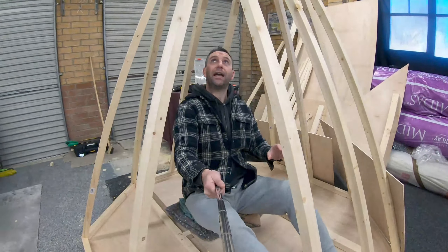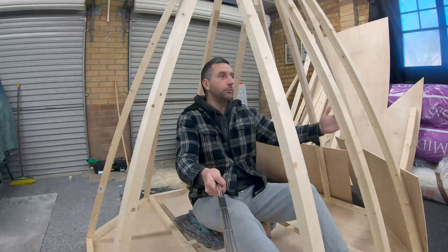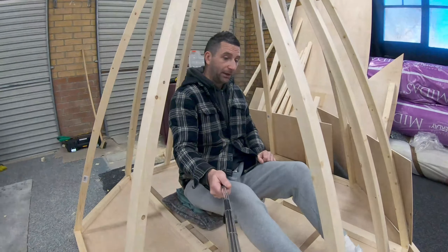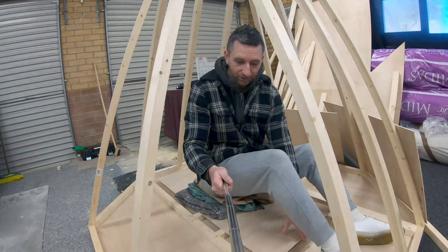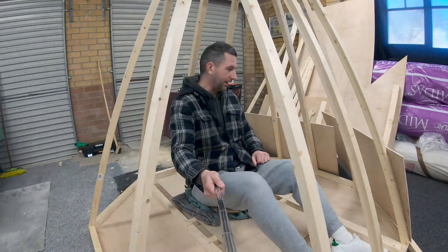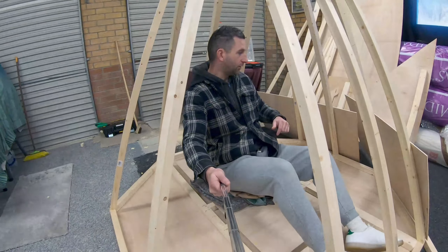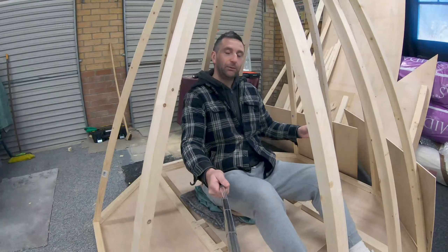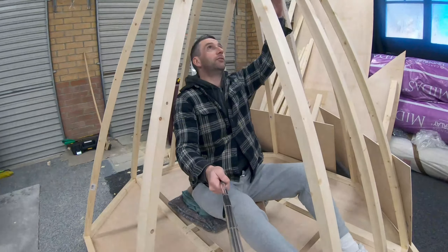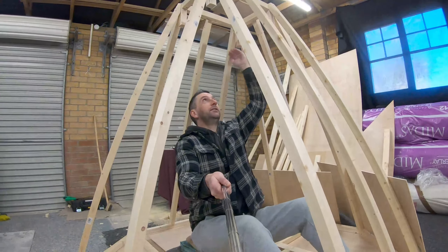I'm pretty happy with how it is at the moment — I've got plenty of headroom. When I come to board the inside it's obviously going to seem a little bit smaller, but even then I'm going to have plenty of space even when I put the floor in, because this may be raised slightly — I may put a couple of layers of ply down. All of my electrical cables and wiring will go through the floor, then I'm going to put ply on top and board the inside of the craft, possibly with ply. It's going to look really futuristic inside and all of my electronics will be on the walls. The actual top of the craft will probably be around there — plenty of space.